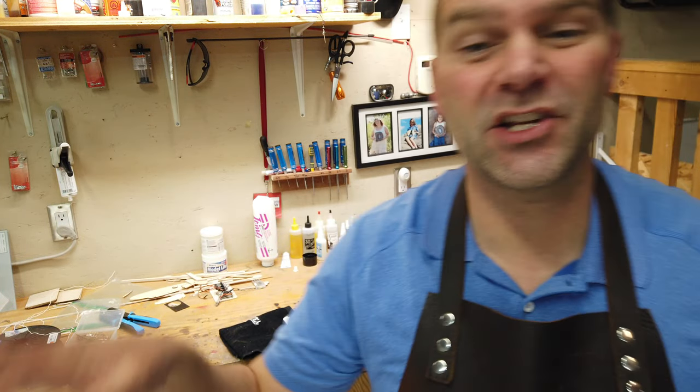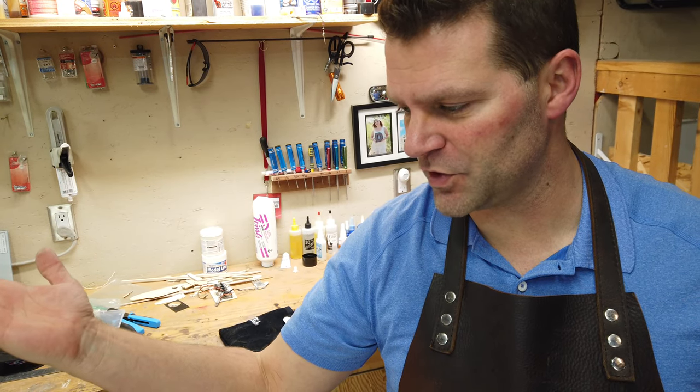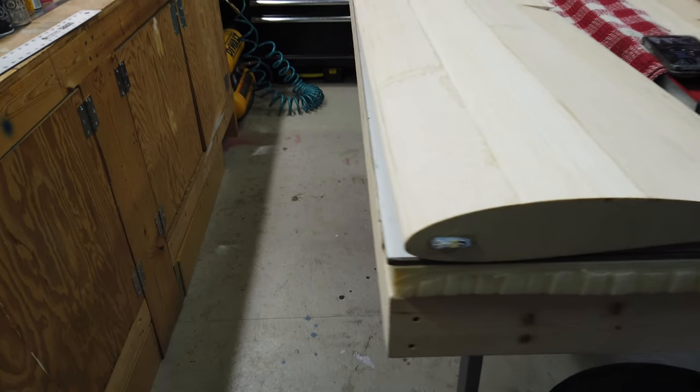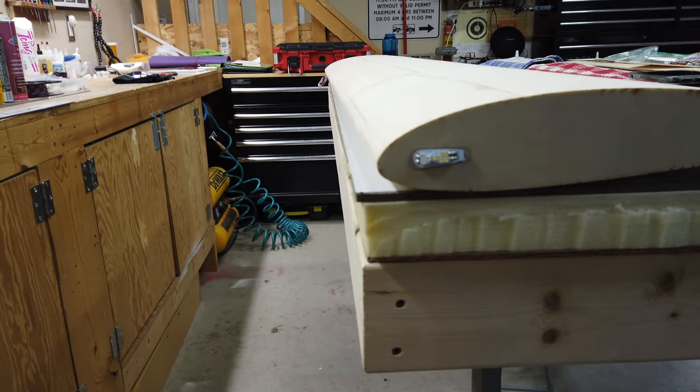So what I'm going to do now is I'm going to sheet this wing. We are ready to go with the sheeting, and I think it should be a fairly straightforward process. Getting that done now.